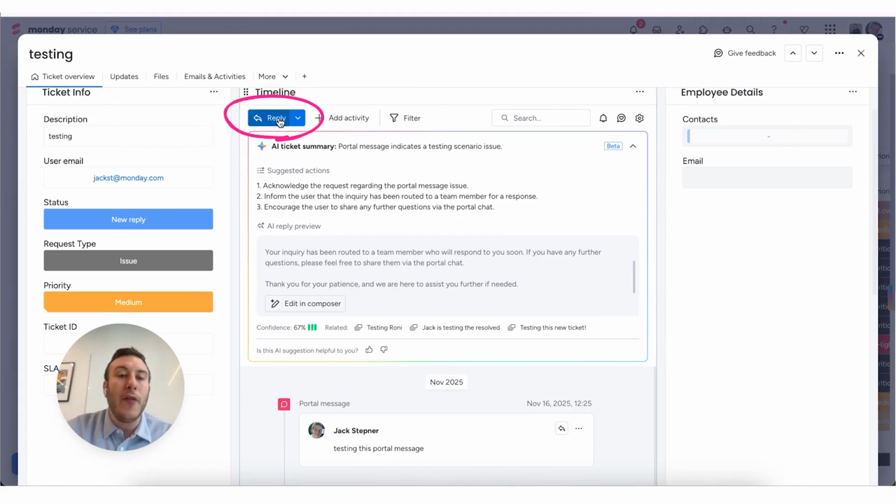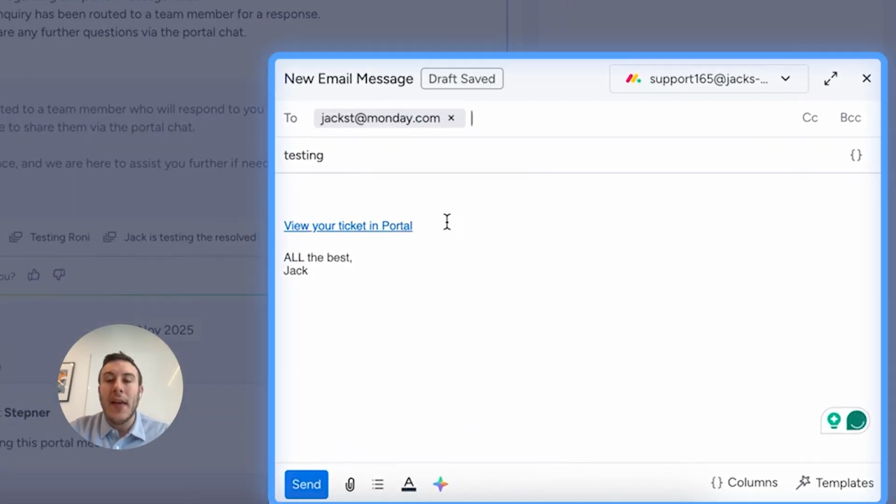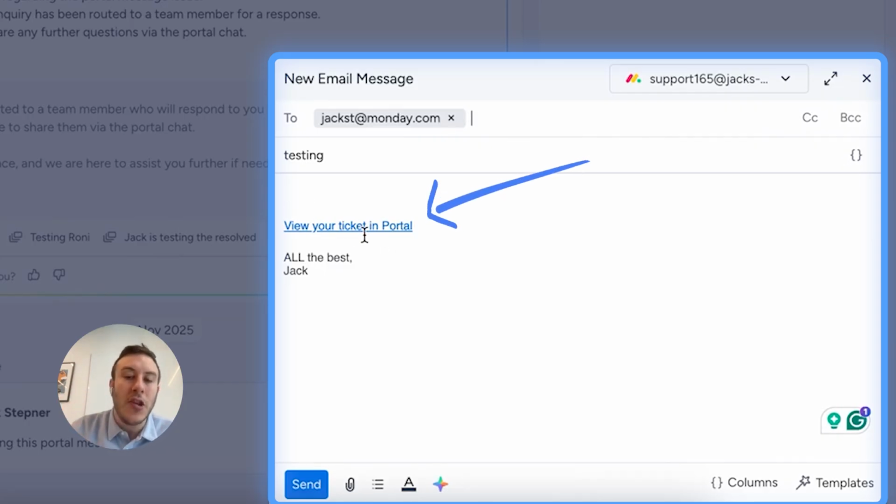Additionally, I could reply over here as the agent, and this link will automatically appear for the submitter, so they'll be able to access it from their email, because anything that's submitted from the portal will be reflected within their email, and anything that's submitted from their email will be reflected in the portal. So if I submit a request to an email address connected to the ticket board, which we showcased previously, I will see that same request in my portal and under my tickets. And the same goes for submitting a request from the portal. So it's giving me this link over here in case I see this message in my email.